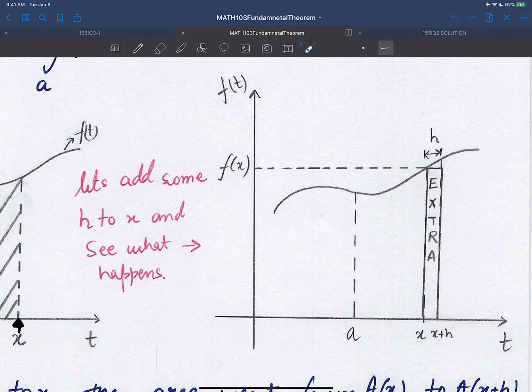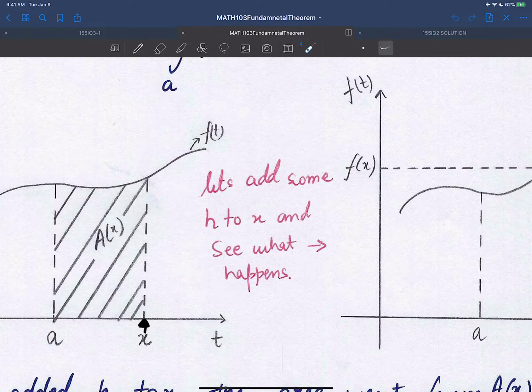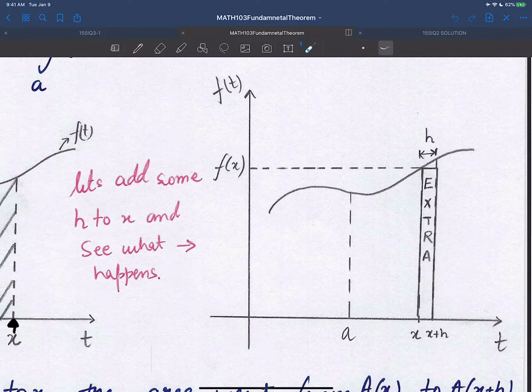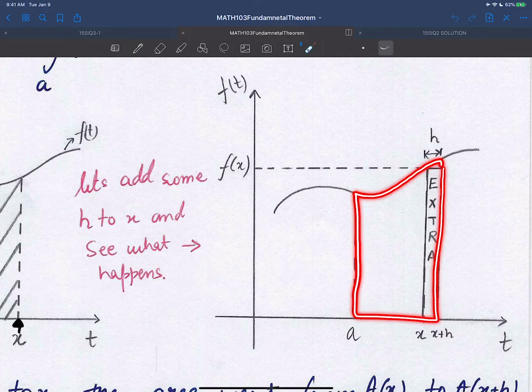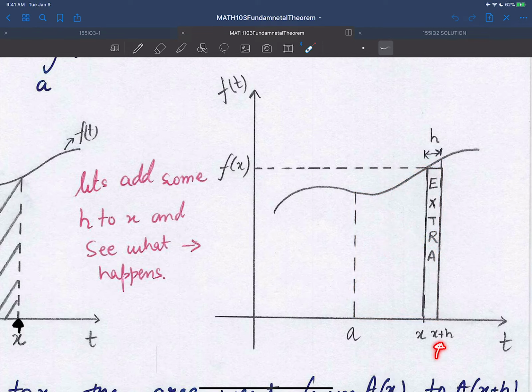Okay, so what you see here is that this area is A of x. Because now you're at x plus h, all of this portion here is going to be the area of x plus h, because that's the function, right? We should just specify the initial point, and then it'll just spit out what the area is up to that point. So if you put A of x plus h into there, A of x plus h will give you the whole area.